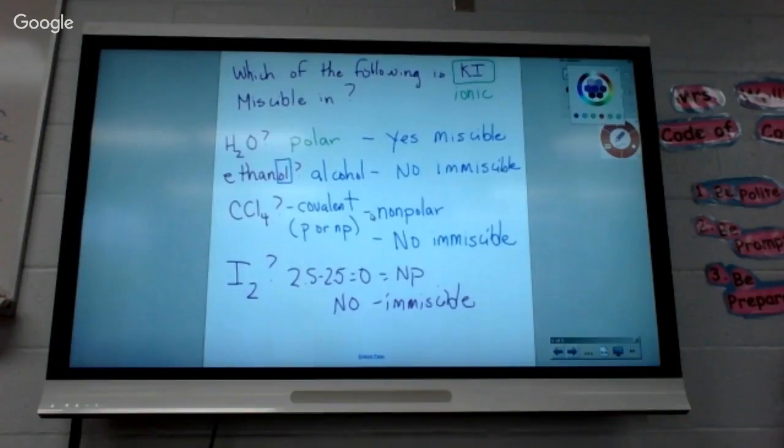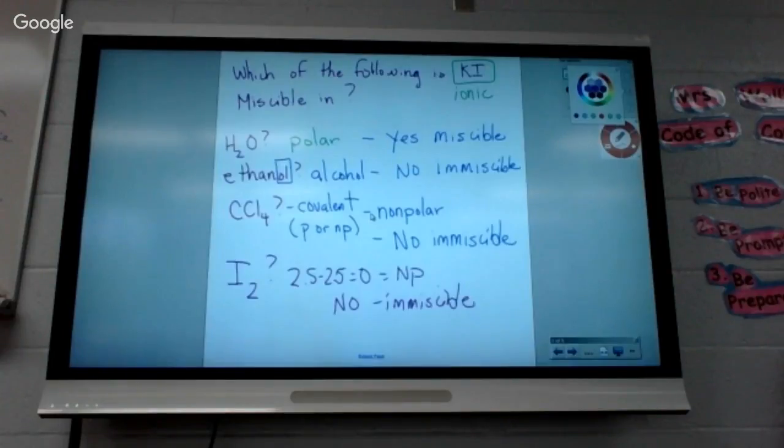All right, NaCl. What can y'all tell me about NaCl? It's ionic, right? So, will it dissolve in water? We all know about water. What did we just say? It's polar. So, will NaCl, which is ionic, dissolve in water? You can write yes, put a check mark there. All right, will it dissolve in CCl4? What did we just say about CCl4? That's nonpolar. Will an ionic compound dissolve in a nonpolar material? No. Put an X or write no.